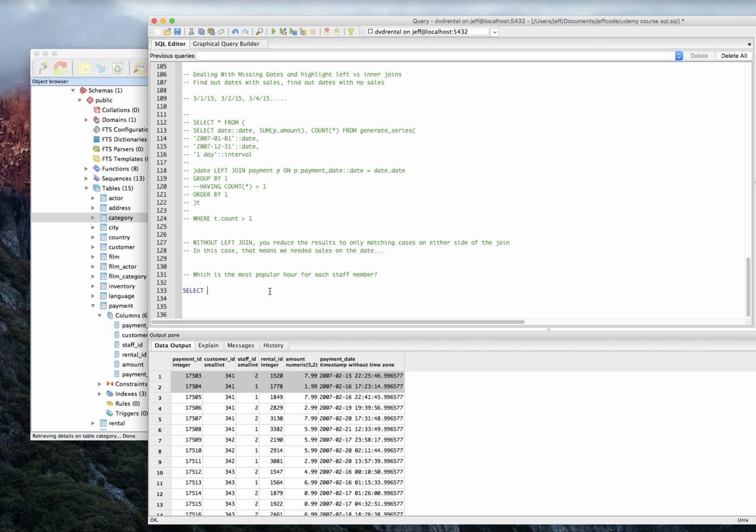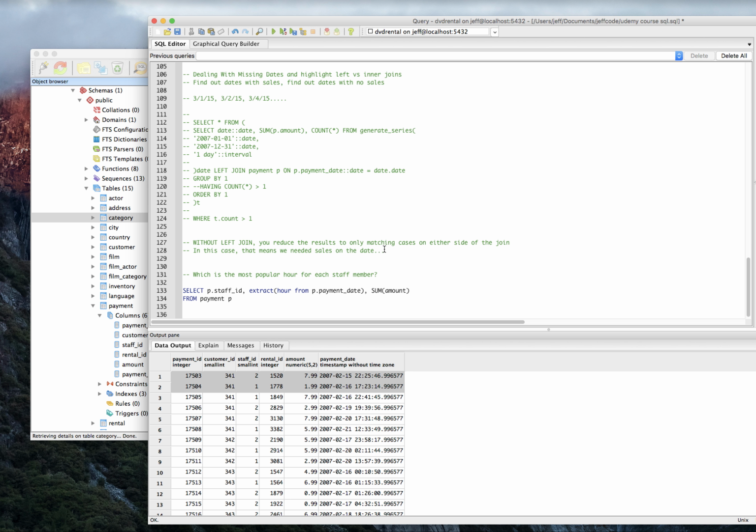So let's get staff ID, some amount. And remember what I said about your non-aggregates going first? Let's extract hour from payment date, from payment, of course. And let's use our aliases just to be consistent with what we've done previously.